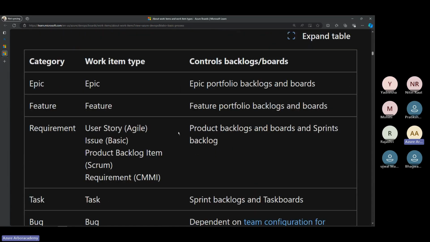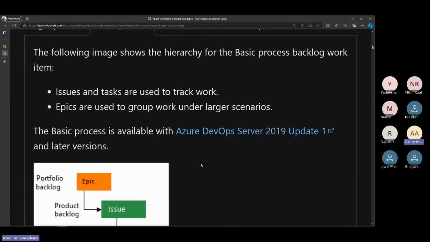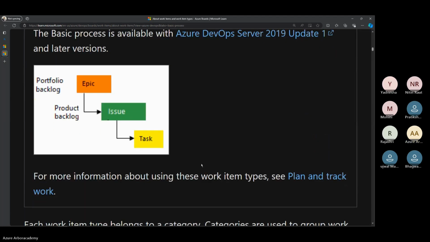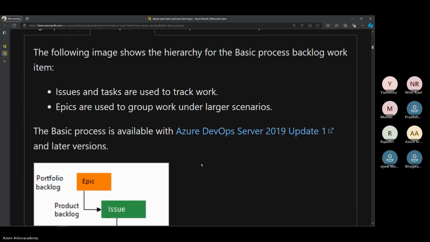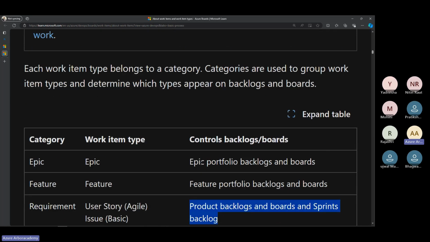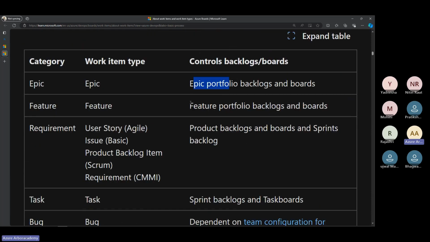Epic portfolio and feature portfolio, backlog, board, requirements. So here we have these work item types. Basically, categories are used to group the work item types. We have epic and feature in the portfolio, and the product backlog and board and sprint backlog have user stories, issues, product backlog items.